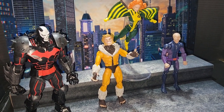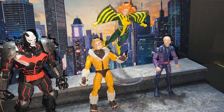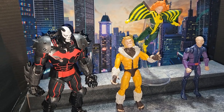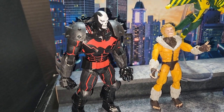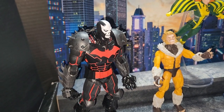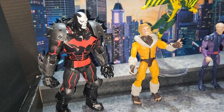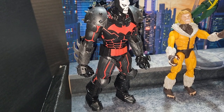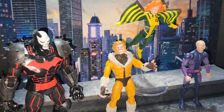Just put some X-Men figures together, posing them. Still thinking about customizing this one — I like the Batman with the Crossbones head just the way he is, but I'm thinking about customizing him and making him an X-Men villain or maybe a Thor villain. He's got that guardian complex thing going on.